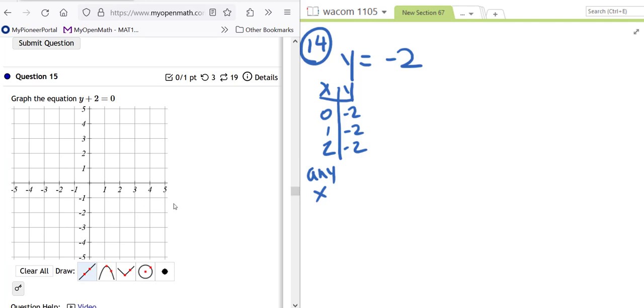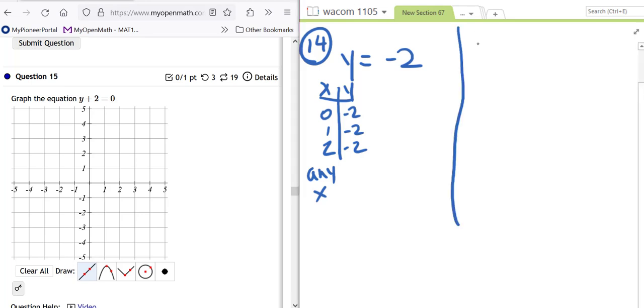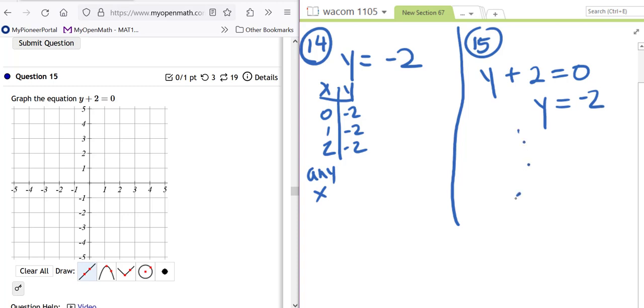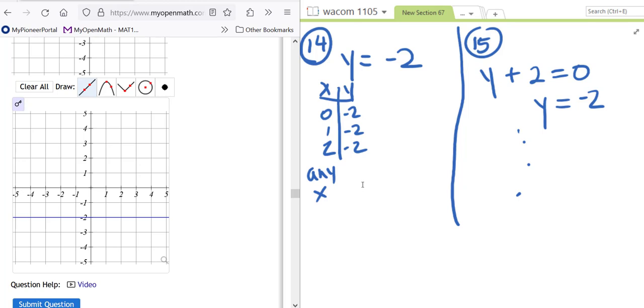This one, it's going to be a special line. I'm not going to do it all. But what will help you to graph it, and you know it's special even though it doesn't have something isolated, is to isolate that y. So move the 2 to the other side, y equals negative 2. Then graph it. Okay, so then make your table. So I'll just put dots. We're not going to finish it. Okay, we can look at the answer if you want. Okay, horizontal line.